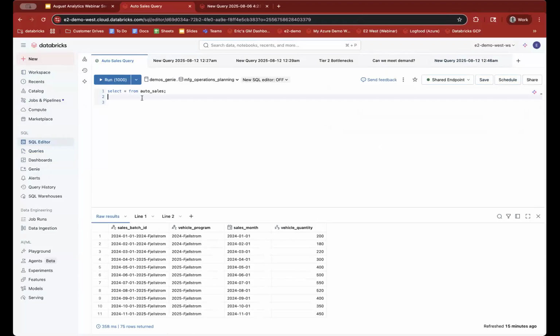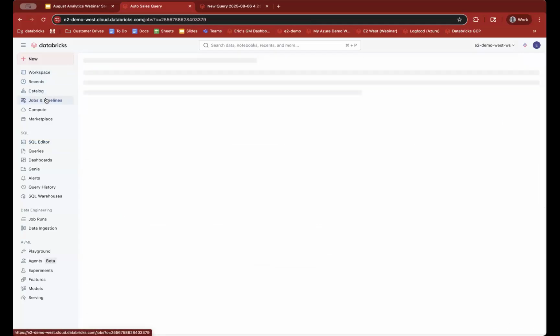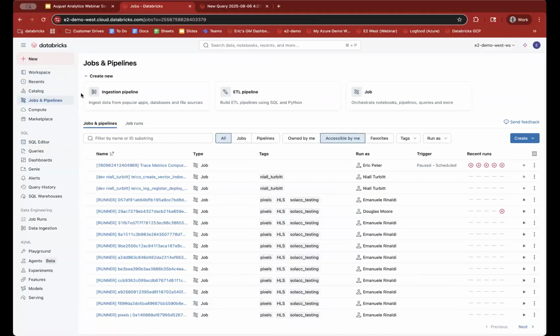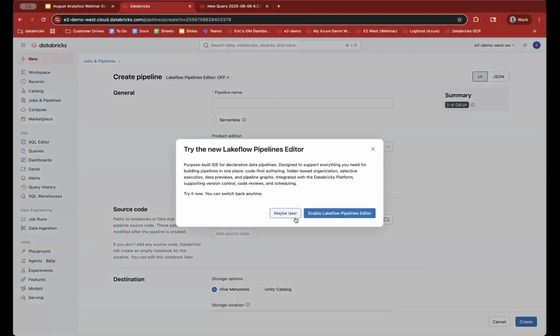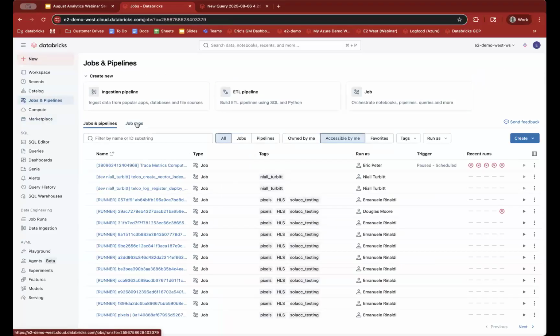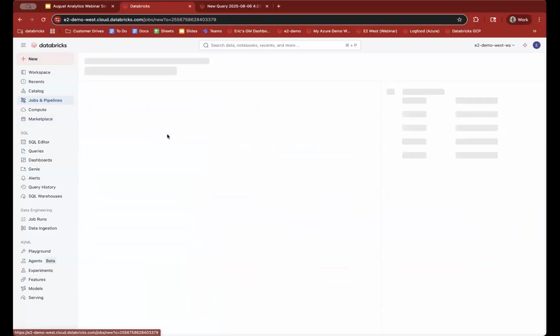But let's say you had a script that handles something like an insert or a merge that you want to leverage as a part of an ETL pipeline, right? You can also do this through the Databricks ETL jobs and pipelines feature called workflows. So if I have an ETL pipeline, sorry, let me go back here real quick. I just want to create a simple job.